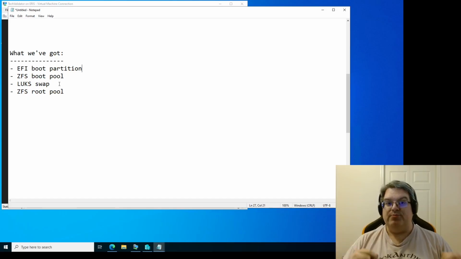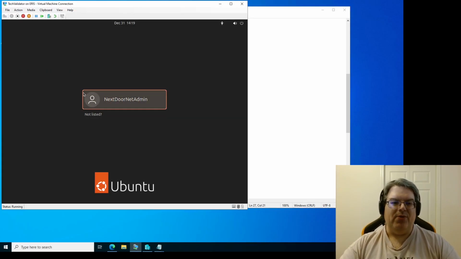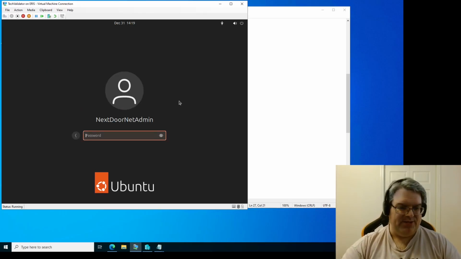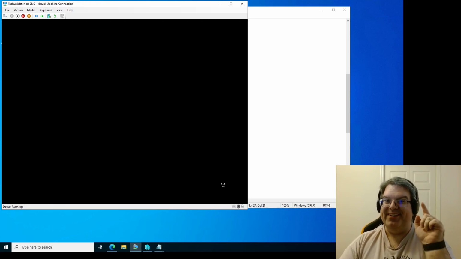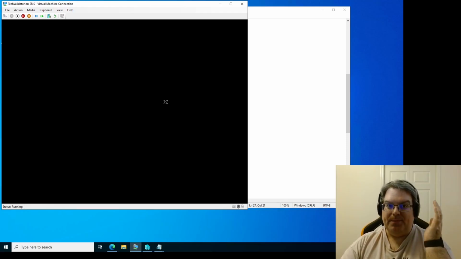Then you have the ZFS root pool. The ZFS root pool is encrypted, so the system is encrypted, and it's using ZFS native encryption. But I wasn't entirely sure at first what the whole thing was with it being LUKS and ZFS and how those interacted. But I have started to figure it out, and I've certainly figured it out enough for my purposes.